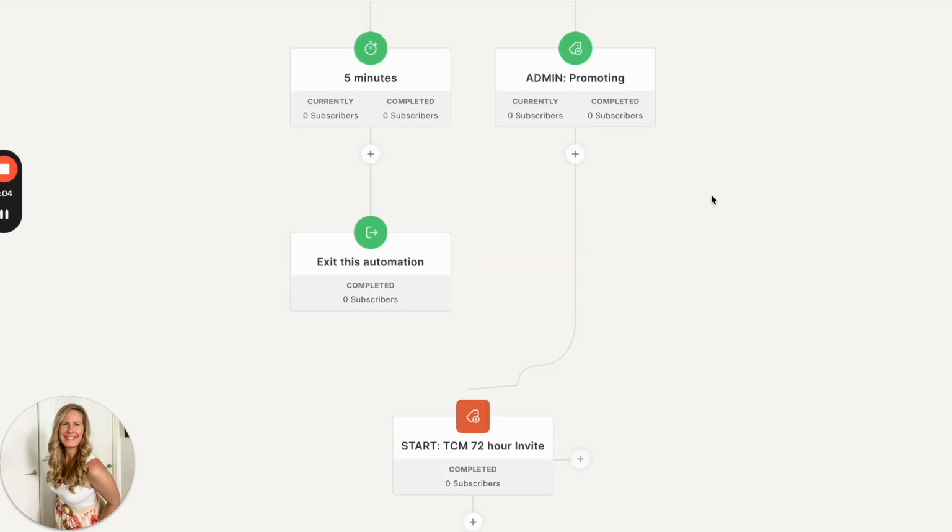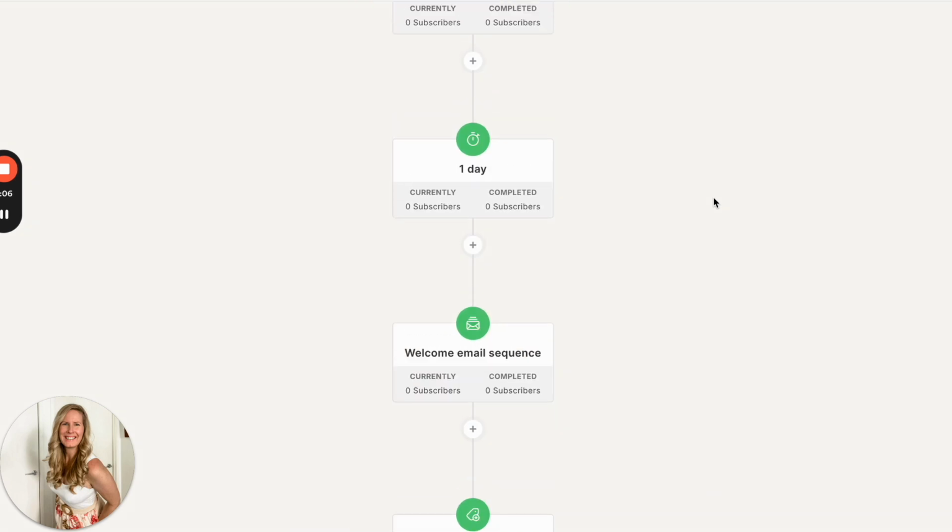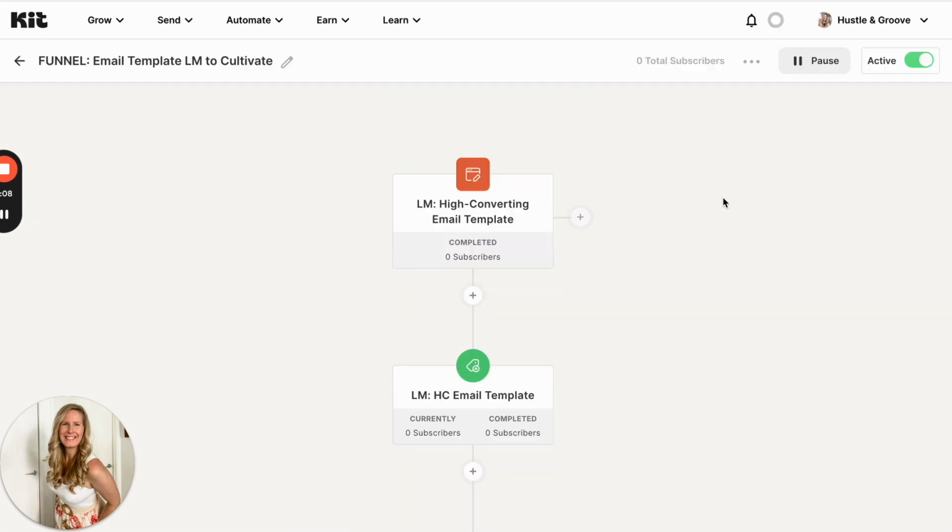So this is the very simplest email sequence that you can set up. Now, of course, you have to take into consideration all the components going on in your particular setup, but this is how it's working for mine. So the segmentation is based on this tag here. And if I wanted to, I could add multiple forms into this, multiple tags, but for now I'm going to keep this very, very simple. So that's it. That's how you set up your automation, the different components that you'll want to be thinking about. I'll see you in the rest of the video.